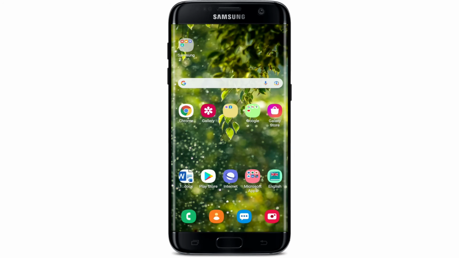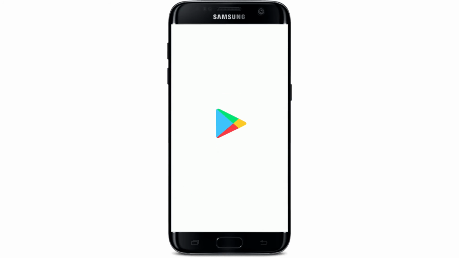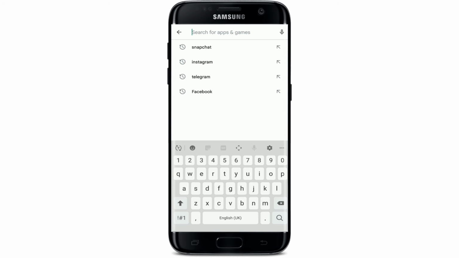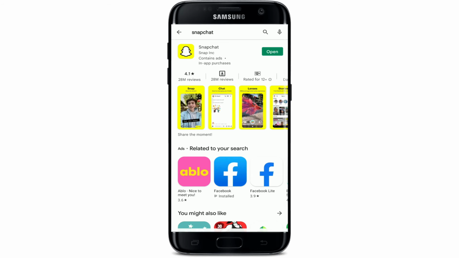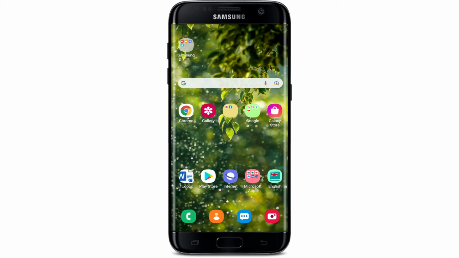Another thing you can try out is to see if your Snapchat is updated to its latest version. Go to your Play Store and in the search box, search for Snapchat. If your app is not up to date, you'll be able to see an update button right next to the application, but if it is, then you should see the open button. Since my application is up to date, there's no need to update it, but if yours is not, simply tap on the update button in order to update your application and proceed further with the latest version of Snapchat.